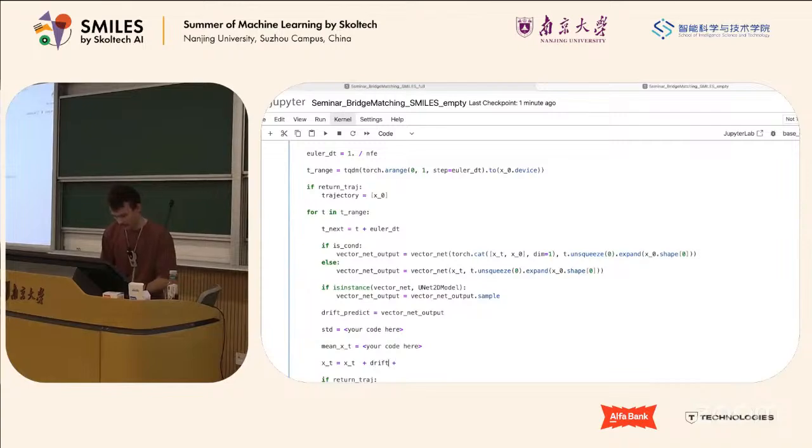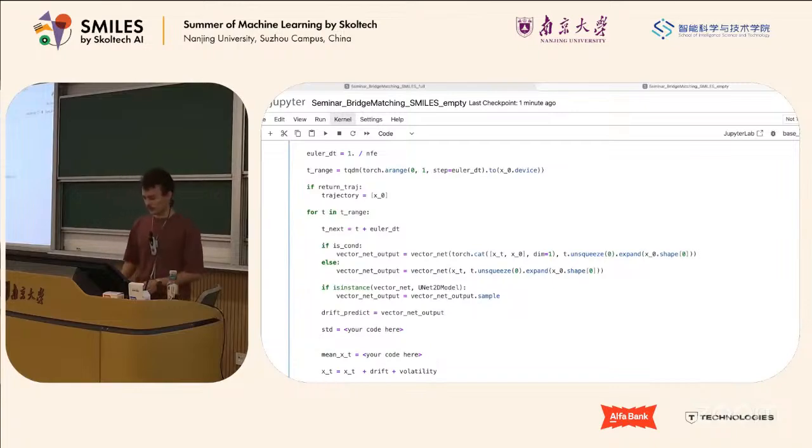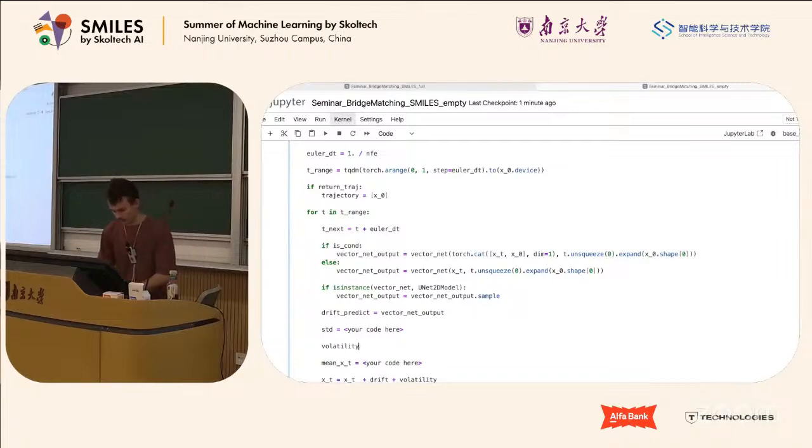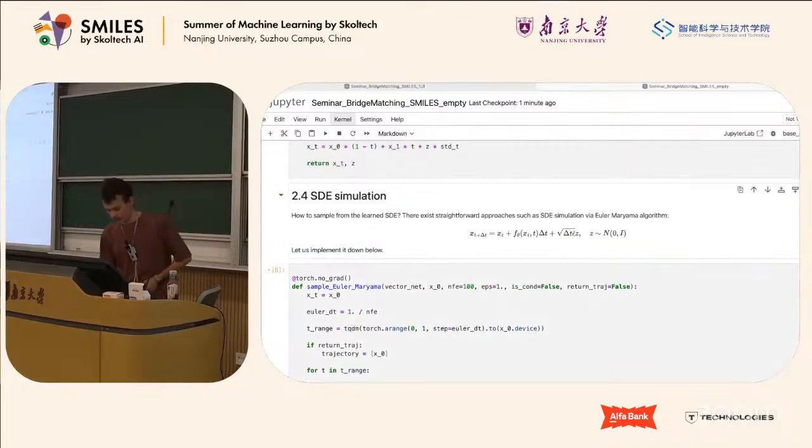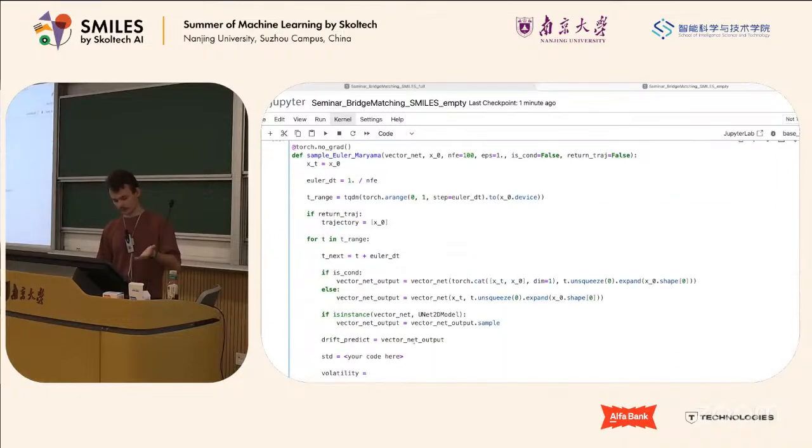Let's start with the volatility term, which would be the square root of delta t multiplied by epsilon multiplied by some random stochastic noise.